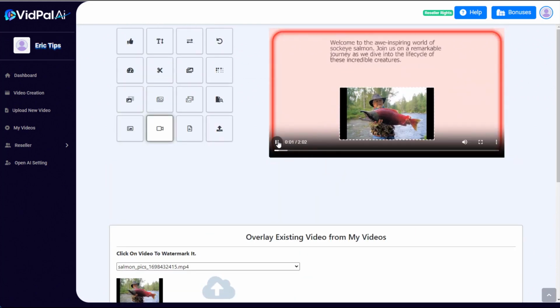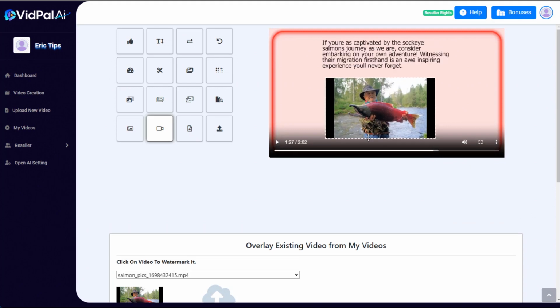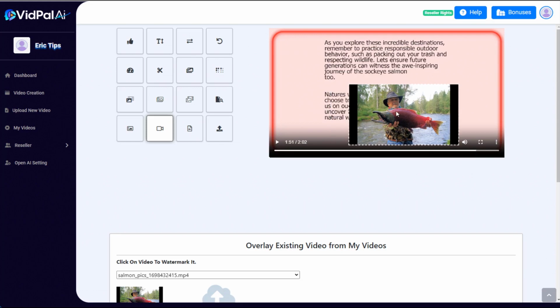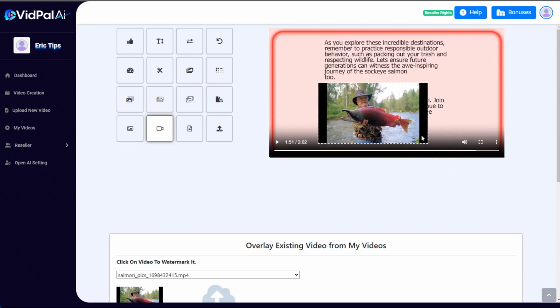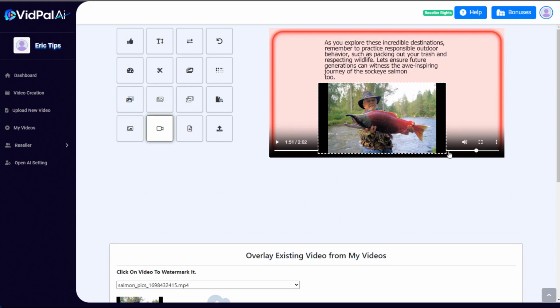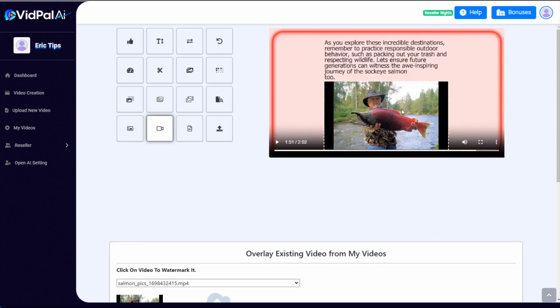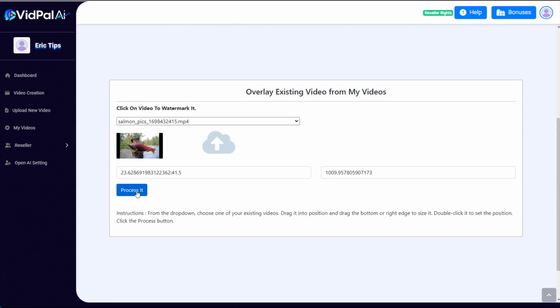I just want to make sure I'm not putting it on top of the text. We'll size it appropriately. That very last slide, it just happens to be a long one, but you know what? I can actually put the image on top of that one. Just on top of that very last paragraph. Let me see if that cuts into anything else. I should have taken a closer look at that last slide in the script, but looks like that solution works quite well. So we'll double click it and process it.